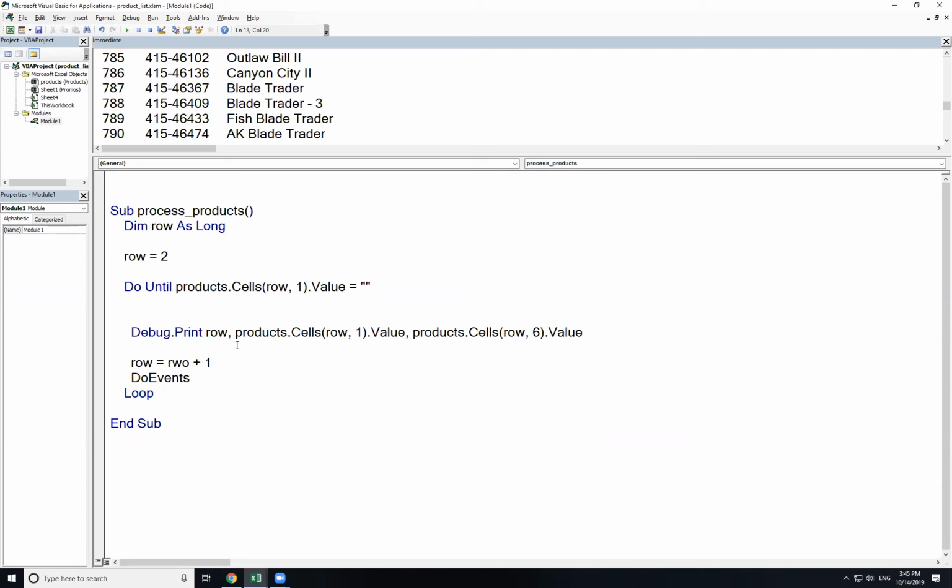By the way, what have I just done to this loop? Yeah, this is now an endless loop. There's no way out of this loop. Fortunately, I have DoEvents in there, so we could stop it. Because row is going to be 2. Now I'm going to say row equals RWO plus 1. What's RWO? Well, yeah, the interpreter is going to go, oh, this is a variable. You haven't allocated it. That's OK. I'll allocate some memory for you.